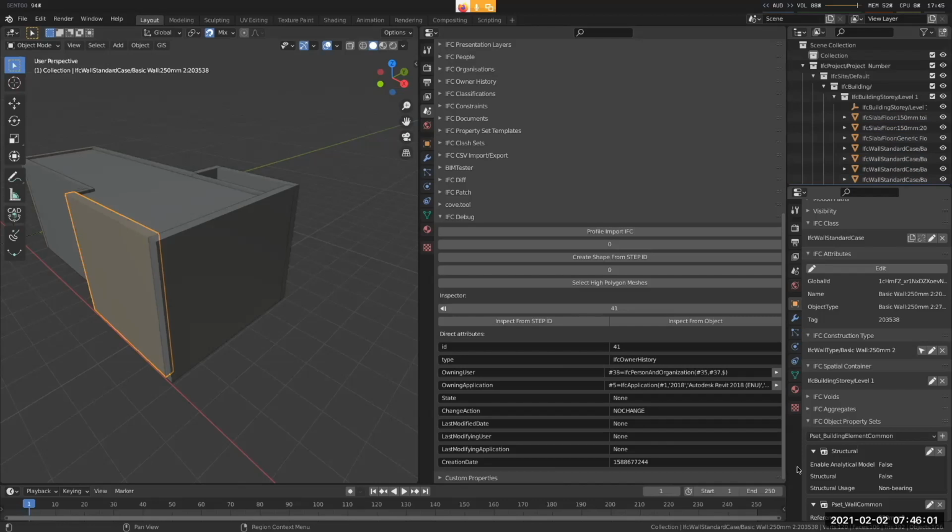But if you have the file originating from two different sources, you have the original file from Revit, right? And you cannot update it in Revit. You do it in BlenderBIM. Well, if you wanted to update it in Revit, you would have to modify your native Revit element or whatever setting.